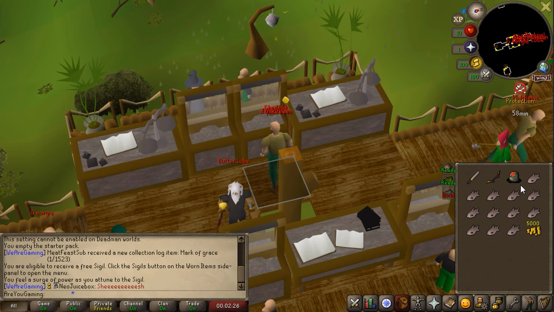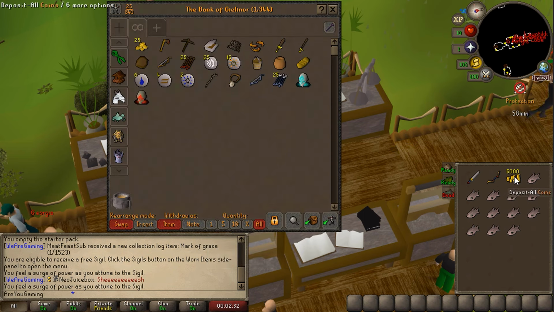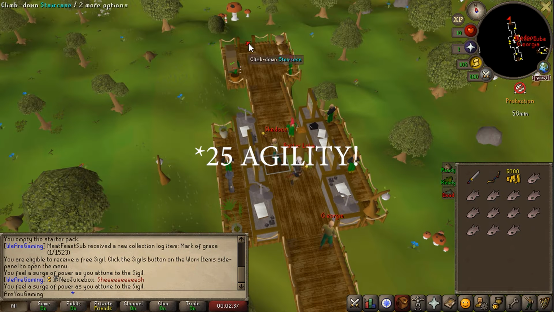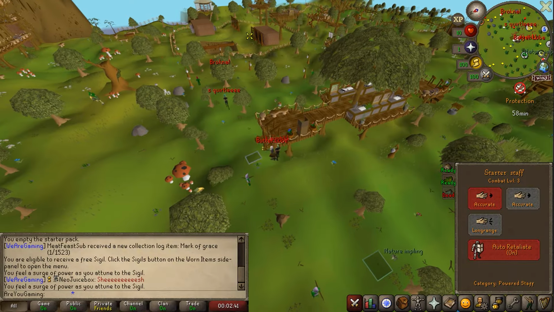Yes. Don't know if it's a good one or not. We're going to attune that. There we go. And put that in the bank. Perfect. We have two attuned now. We've got some food on us. Got our money. Right, let's head over and get that 15 agility. I also need to sort out my F keys because they're a mess.